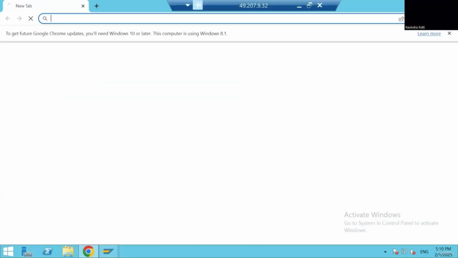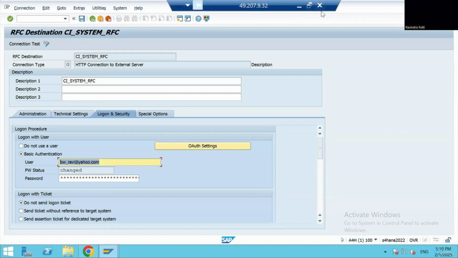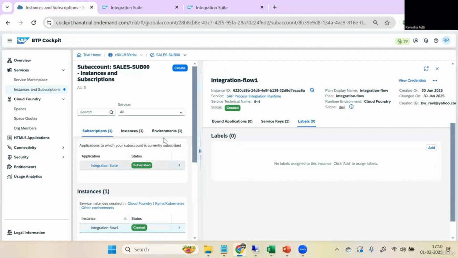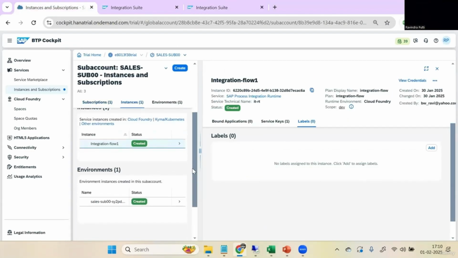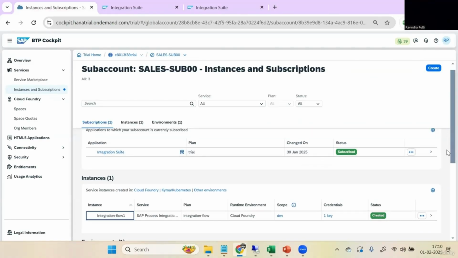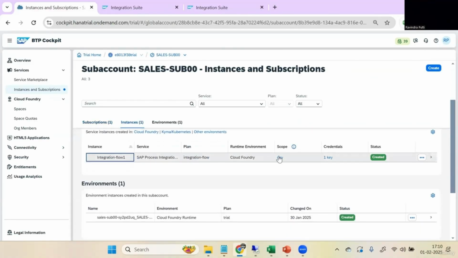For example, you can go to your BTP and go to your integration flow instance. Within the integration flow instance, you can take the key from here, say cloud integration.